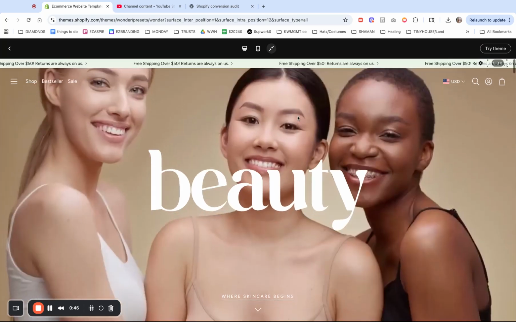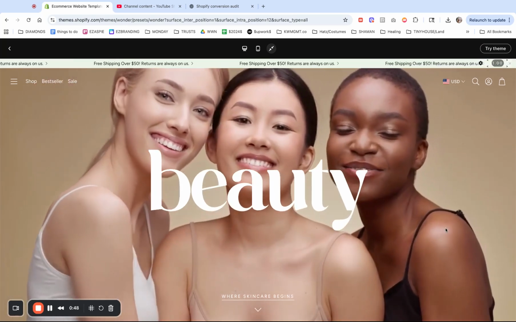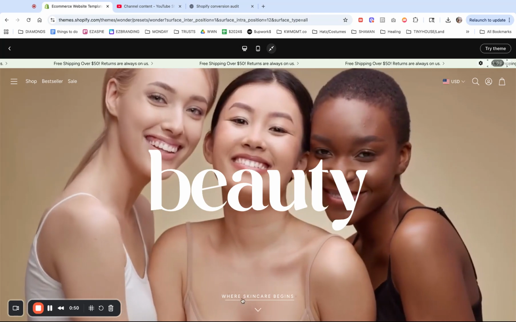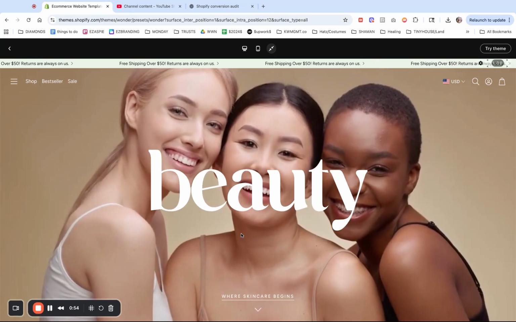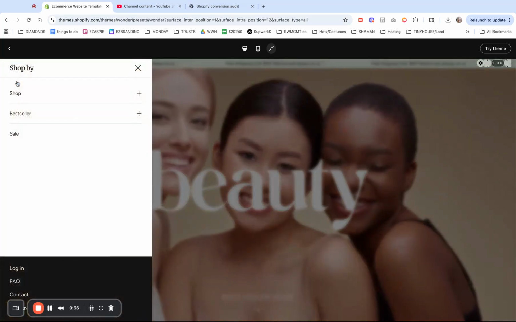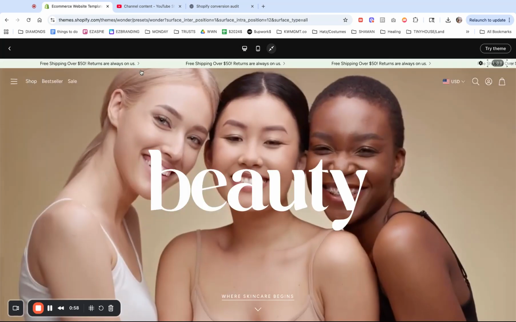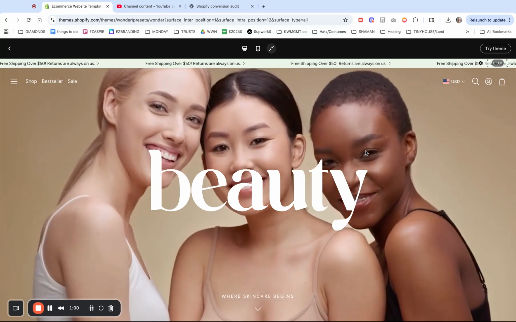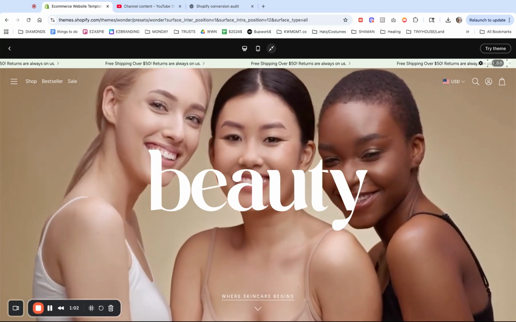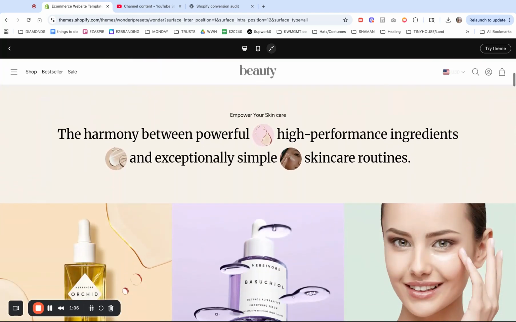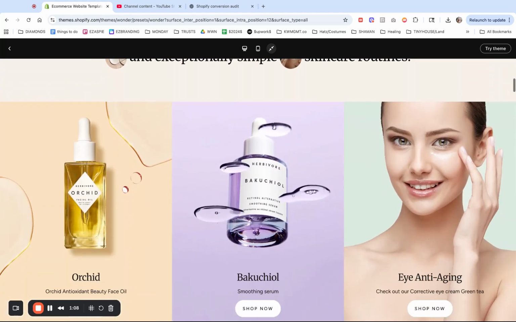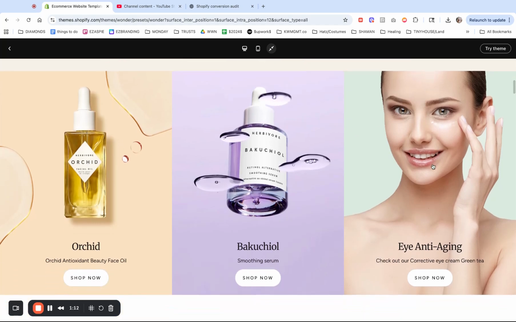We've got a really beautiful GIF or video. The only thing is, I would try to move this text up so we have something above the fold, but I like this simple menu. It's a slide out. And in comparison to our other site, it's very, very similar. We've got nice call outs, and then we've got easy collection drop ins here.